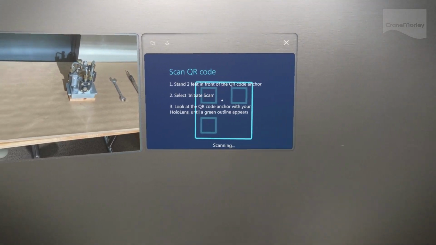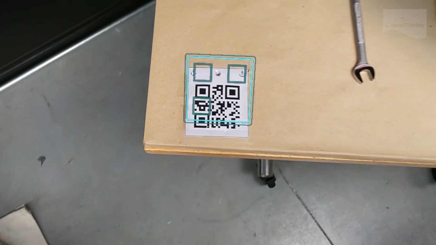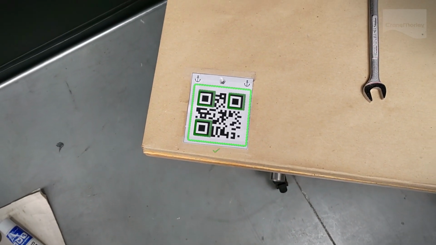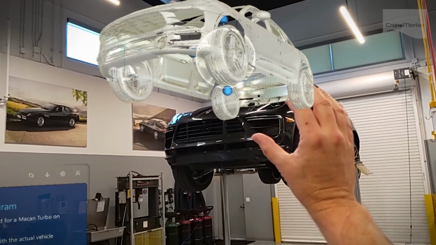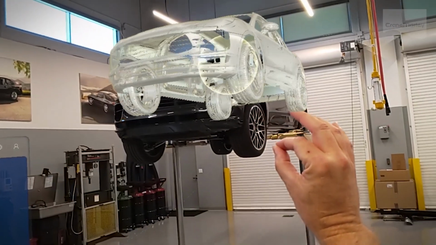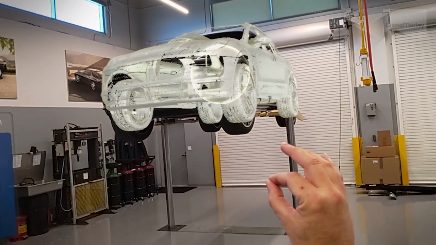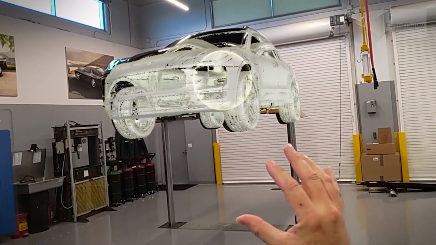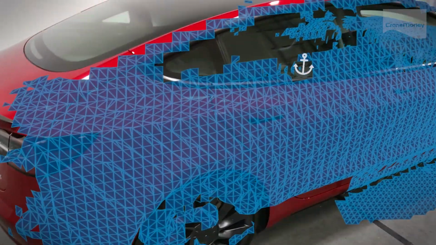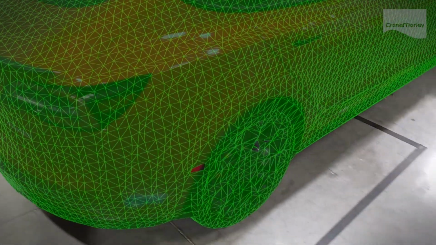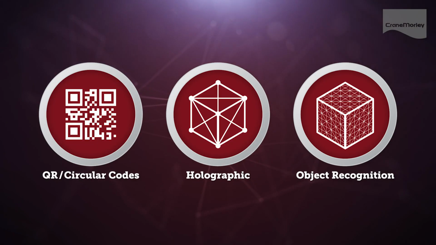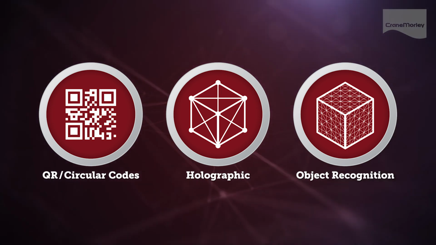The first thing you see after opening a guide is the anchoring step. Like the calibration of Microsoft HoloLens, anchoring a guide is a crucial step. You anchor a guide to make sure that the holographic instructions line up with your real-world environment. If the holograms don't line up, you'll likely be confused when you try to do a task. The way that you anchor your guide depends on the type of anchor that the author selected for the guide.